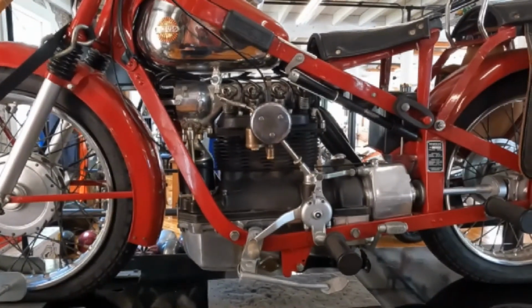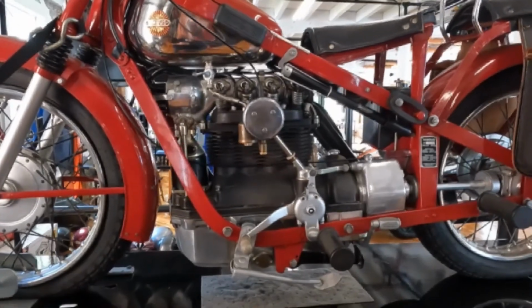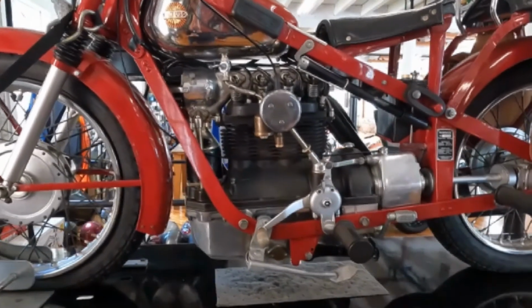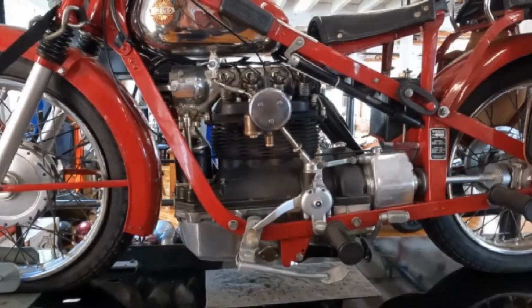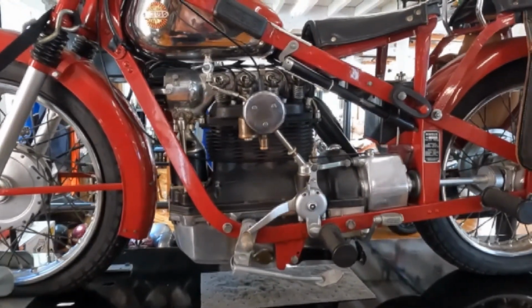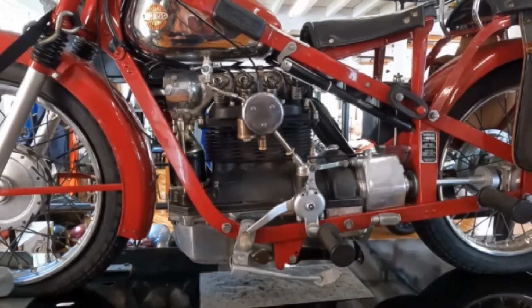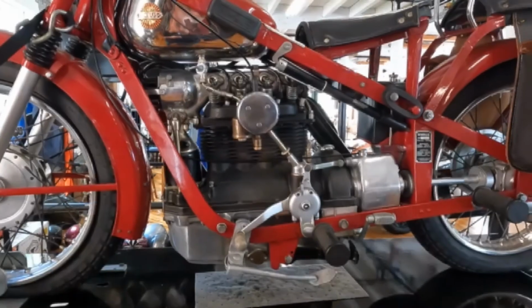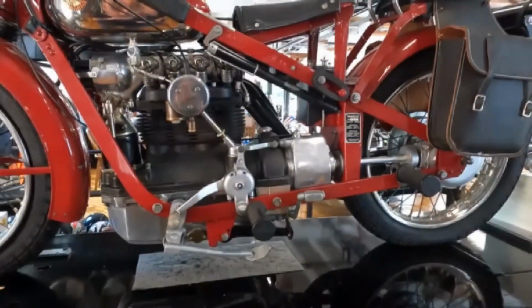The newest Nimbus Type C is 62 years old, and yet out of the 12,000 manufactured, there's about 7,200 still running around in the world. Wow. Worldwide. There's over 4,000 in Denmark alone. Yeah. They were never exported to the United States, so you don't go looking for a Nimbus dealer.